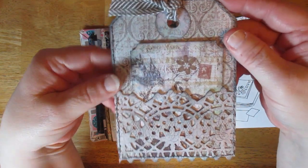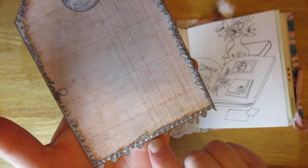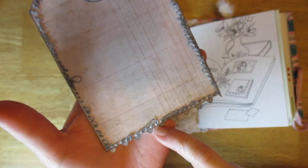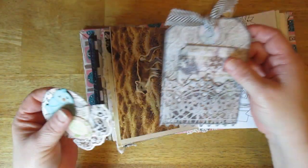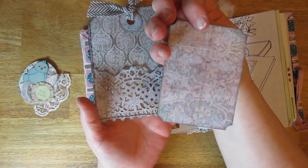Here's the tag — you can see my machine stitching. I think it's because my bobbin had really thin thread and then the other was upholstery thread and I didn't realize it until I was going along, but I just left it. I like it. There's a pocket here too — just a tag.